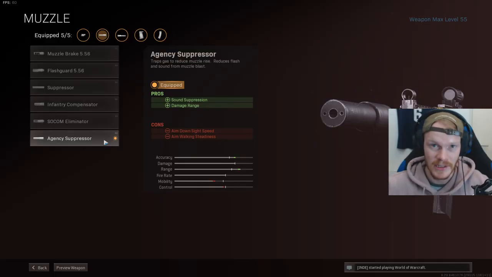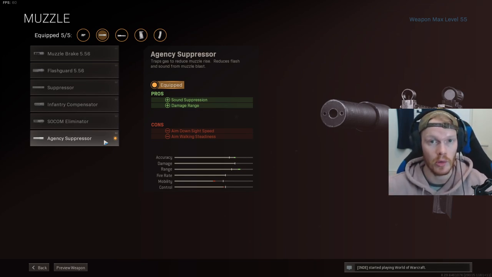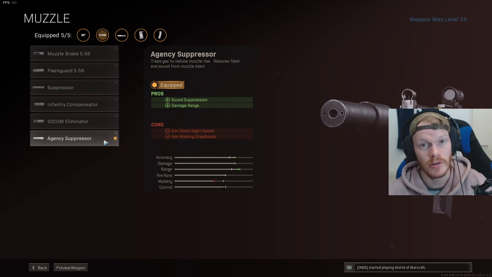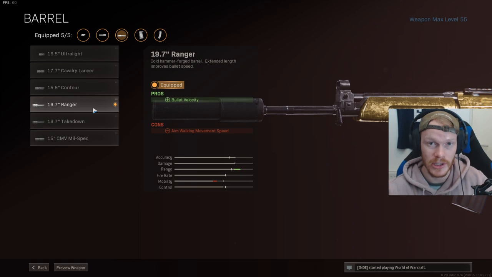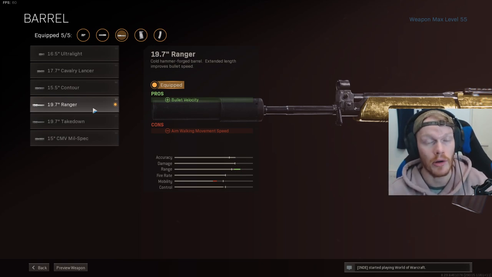The first attachment is, of course, the Agency Suppressor. This is a must for all of the ARs from the Cold War section. This will give you extra sound suppression and damage range. Next up, the 19.7 Ranger Barrel. This will increase your bullet velocity to the max. This will help you in the medium to longer range fights as well.